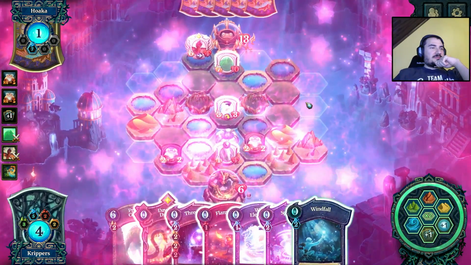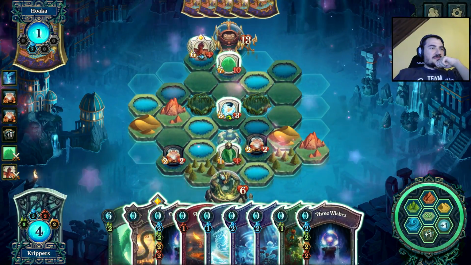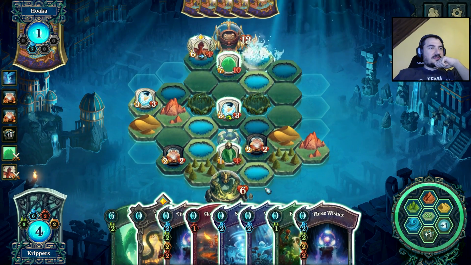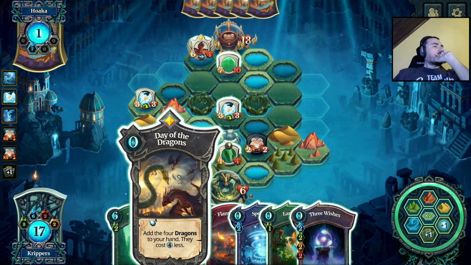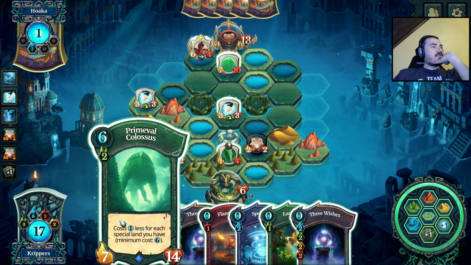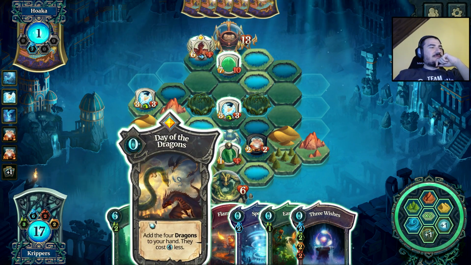Aurora's Dream. I play a bunch of stuff for free now. Okay, so what do we play for free? We play that for free. Play a Windfall for free. Wait, that still costs 6. The minimum cost overrides. That makes it really crappy actually.